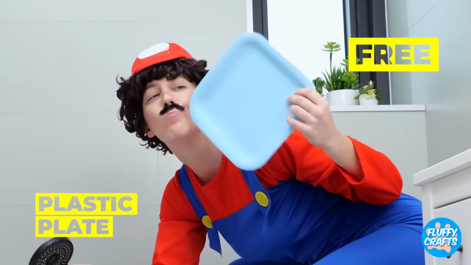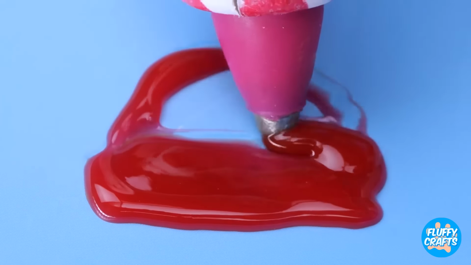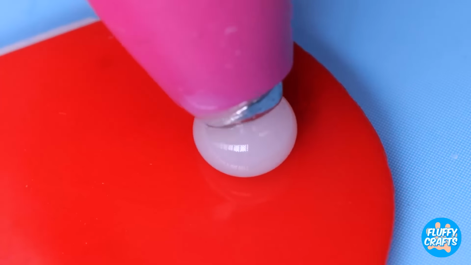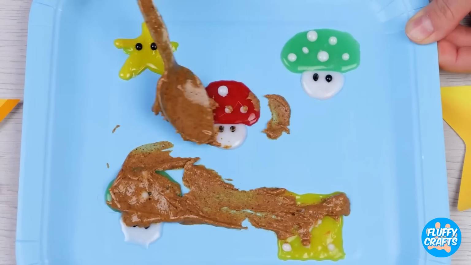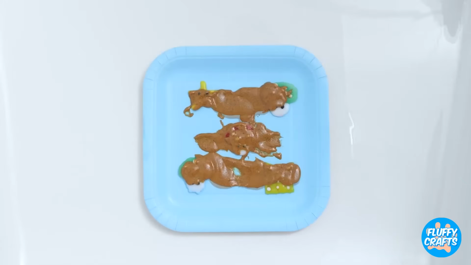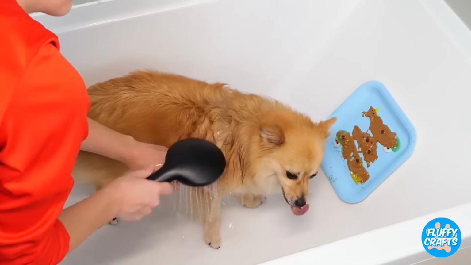It's okay. Grab a plastic plate and a glue gun. Now draw up some shapes. Ooh, stars, mushrooms, even a mystery box. And cover it all with peanut butter. Now look who's coming back. While you're here, why not enjoy a nice shower?